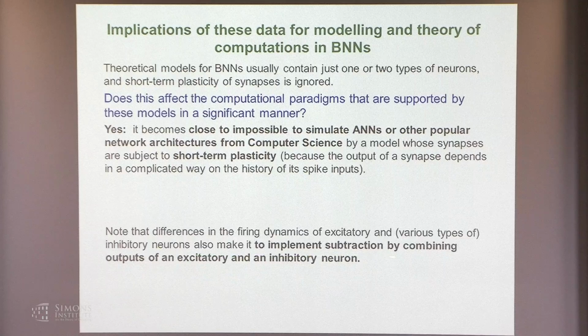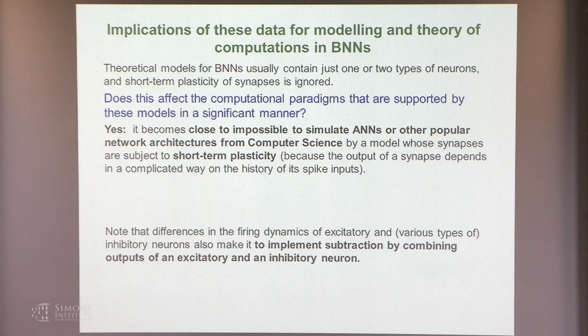And one other effect is important, because in many computation theories one wants to do subtraction. Say you have a predicted value and an actual value, and you want to find the difference, right? And just this innocent computation is, I think, very hard to model with more realistic neural networks, because we heard that inhibitory neurons are not just mirror images of excitatory neurons. They have different firing probabilities. They have different connection patterns. And they also have different types of short-term plasticity of the synapses.